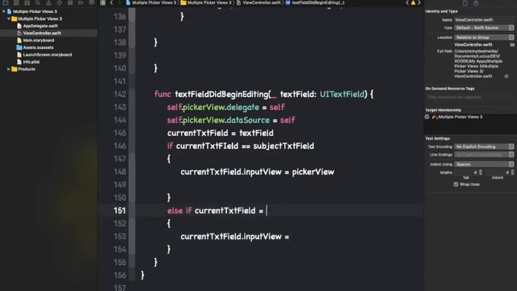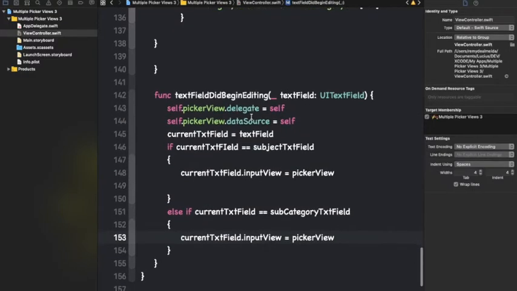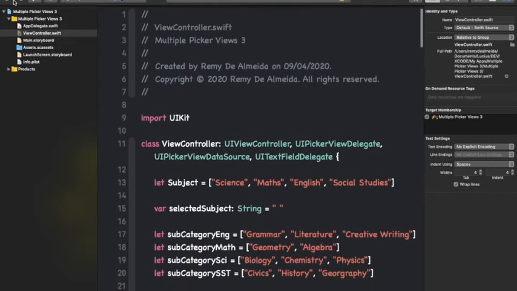Sorry, current text field is equal to the subcategory text field, and the input view is picker view. And that should be all. That's it. I'll run the application and then we can go over what has been covered.